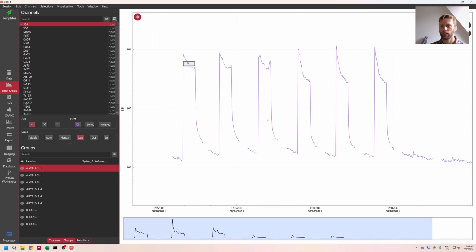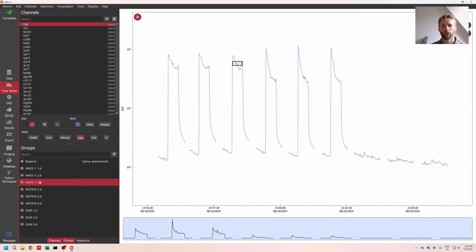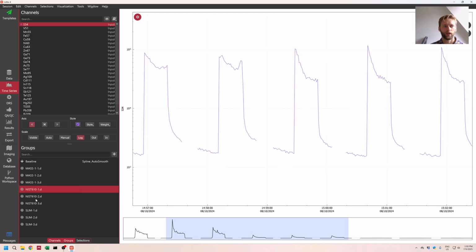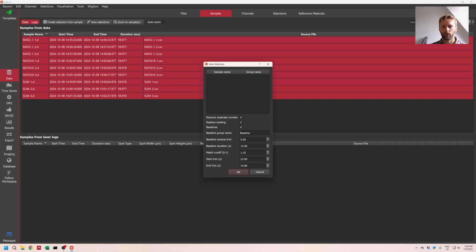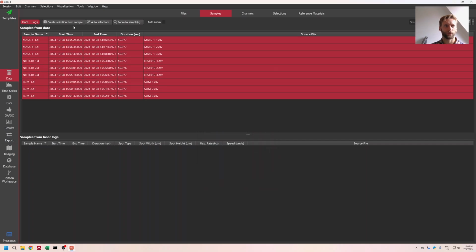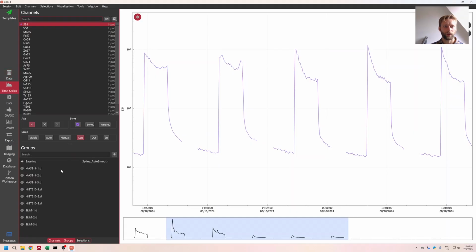Okay, so we can see that using this auto selections tool, it automatically can plop a little selection window on all your peaks, which is really nice. It does it by just selecting a period in time. So if we go back and we do this auto selections again, but I make a mistake in the time, like 10 seconds, you'll see that it will be off the peak because it didn't cut enough time off the end.